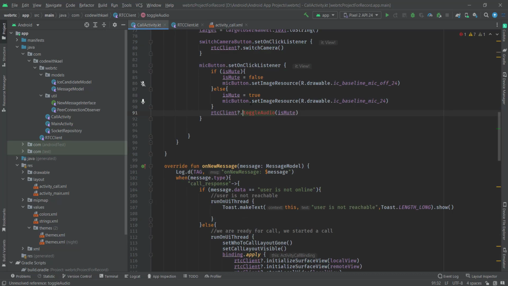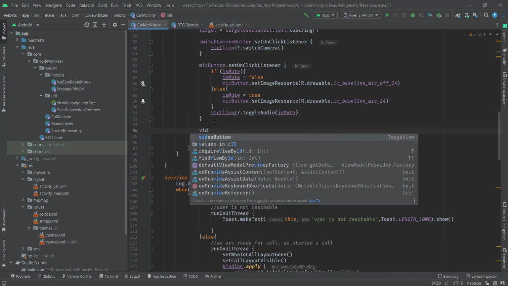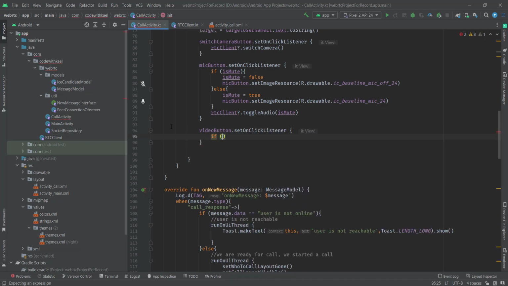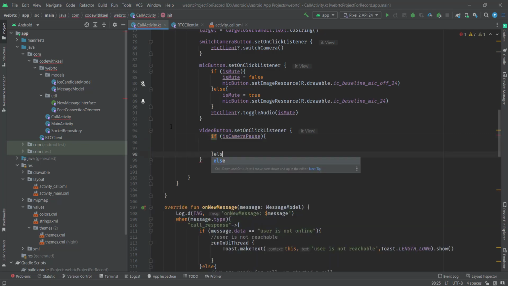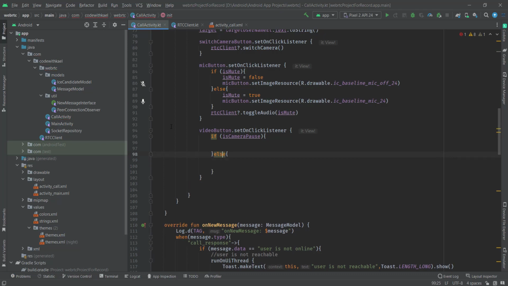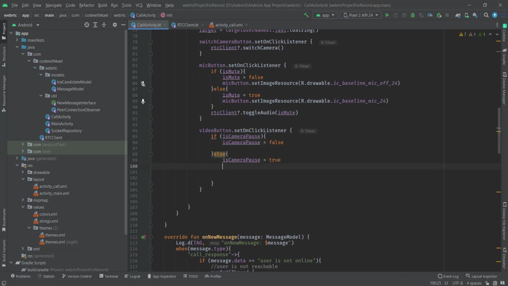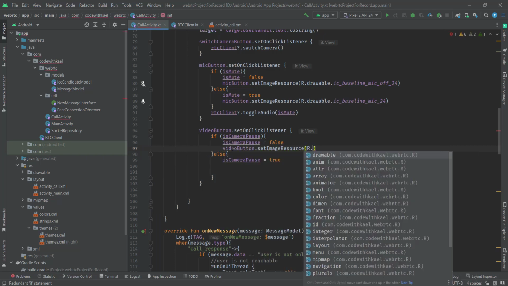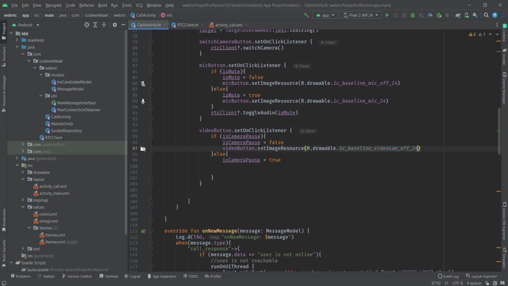So let's go back and handle our video button just like our audio button. I'll check if isCameraPause is true, do this. If it's not, do it. So isCameraPause is equal to false. If not, it's equal to true. I also want to change the icon of the video button like this. Set image resource R.drawable.cam_off, and here I'll set it back to videocam.